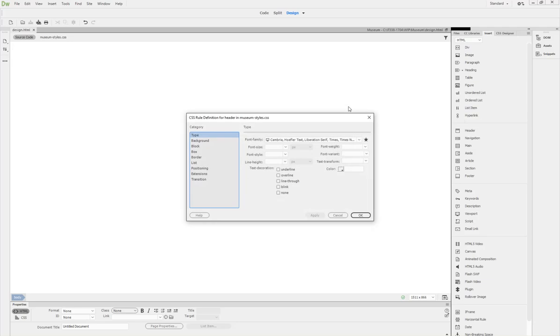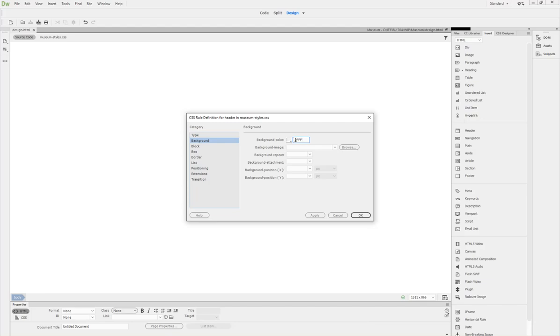And it brings up something different than what you're used to. This will only happen when you create a new style sheet from within an insert of a tag. So what we want to do here is change the background to white. Now notice in number 7, it tells us to type FFF. So we're going to go to the background, and the background color is here. Since it tells us to type FFF, I'm just going to type FFF.